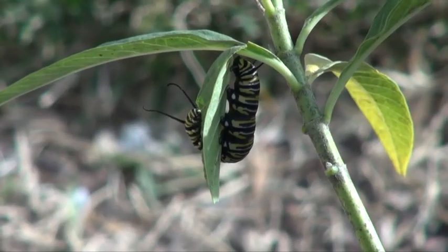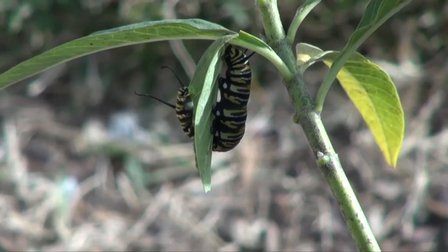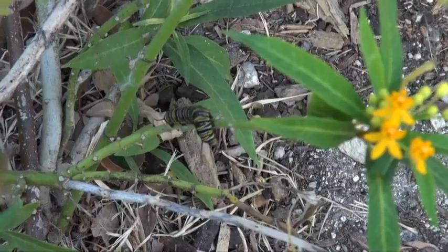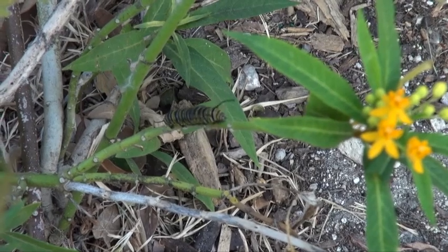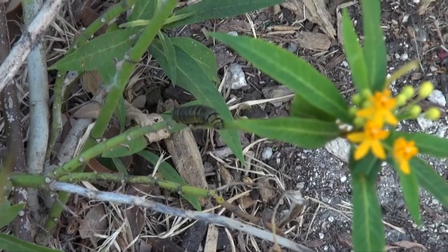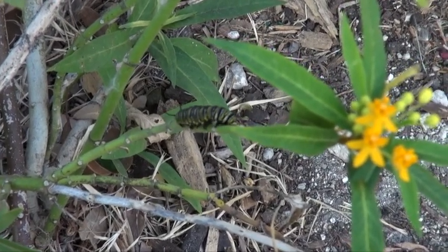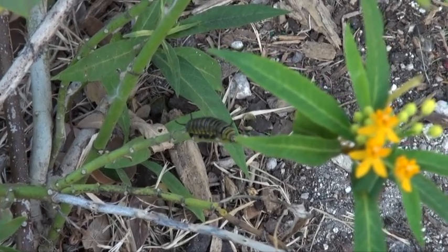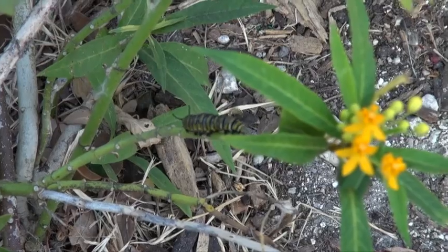And all of their caterpillars have similar looks to them. They all have spines or spikes along their bodies. The zebra longwing caterpillars are white with black spikes. The Julia butterfly, which is just a solid orange or kind of rust-colored butterfly, their caterpillar is kind of a blackish color with an orange stripe down it. And then the Gulf fritillary caterpillars are more orange with almost a greenish stripe down the middle and black spines.